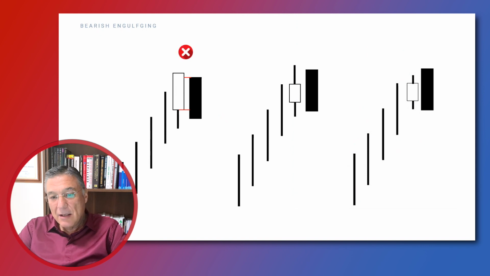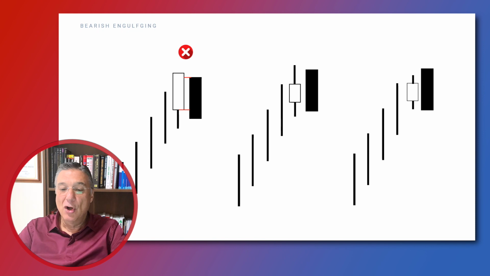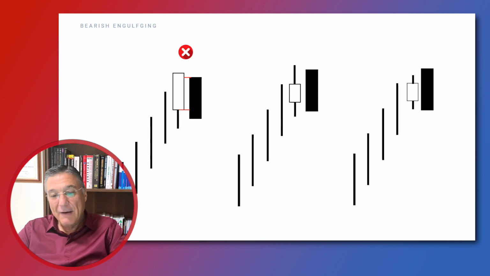Now, the second scenario is a valid scenario since the white candlestick has a small white body, and the small white body is contained within the body of the second long black candlestick. Now, the shadows, even though they do extend above and beyond the long black body, don't really violate any specifications. So the second scenario is also valid.